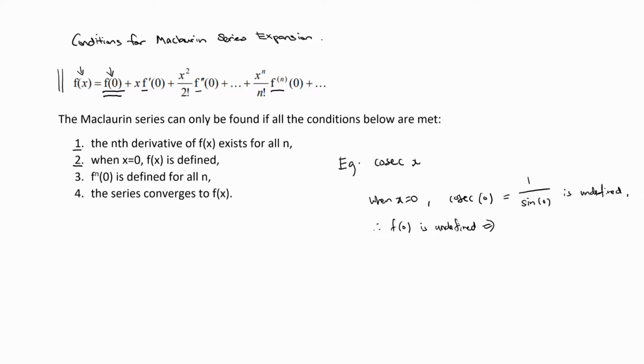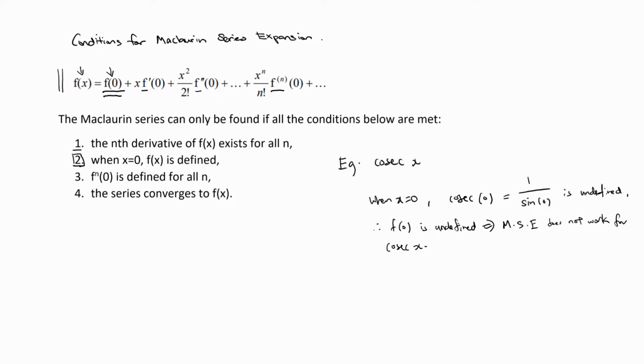which implies that the Maclaurin series expansion, I'm just going to short form here, does not work for cosecant x. It's a very rare question, but occasionally such a question will be asked in your exams or tests, so just take note there. So it didn't satisfy, in this case, condition number 2. Now let's move on.